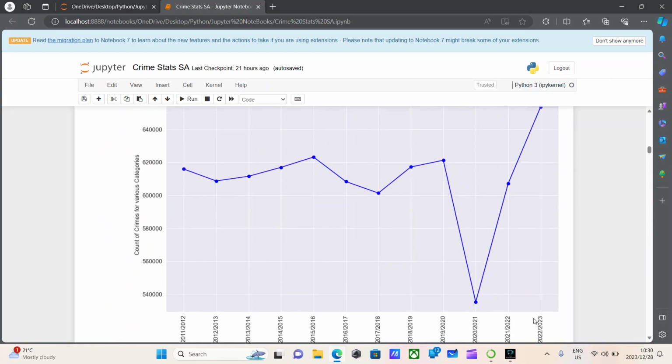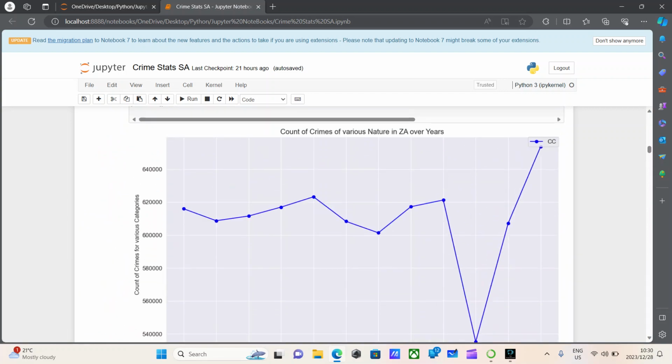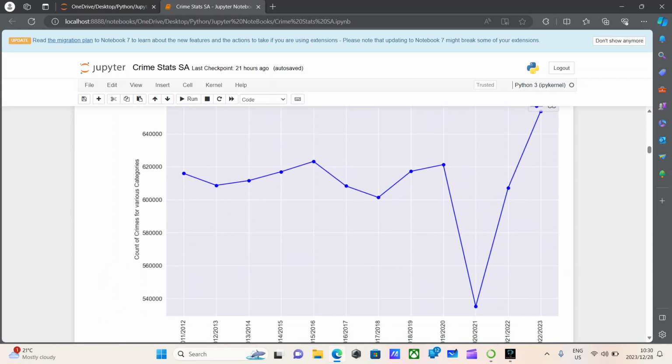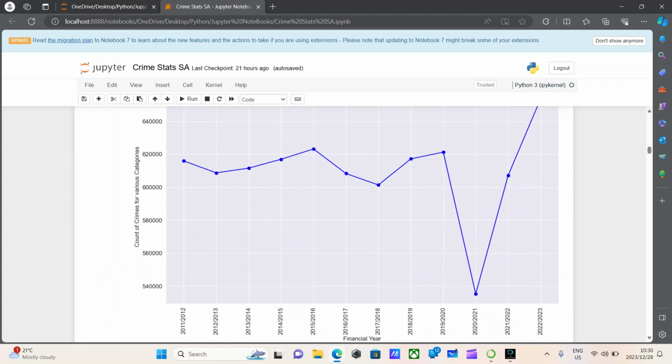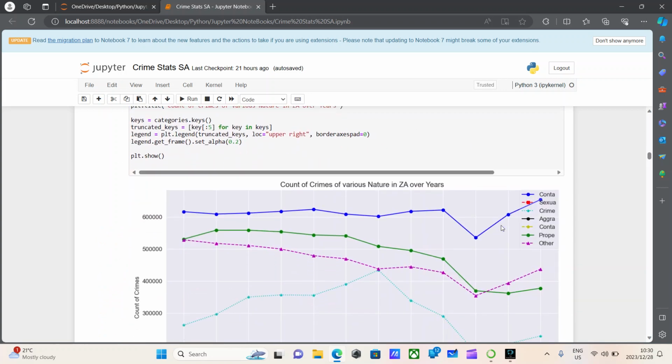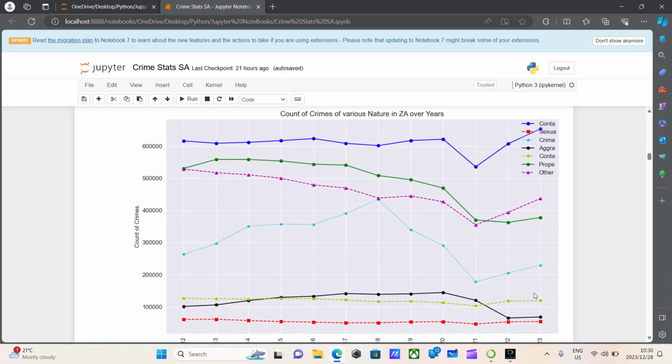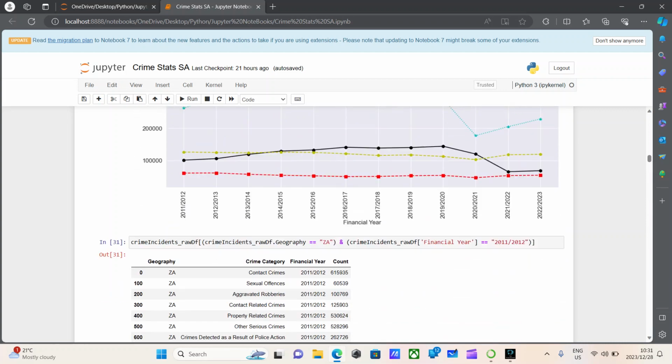So initially, if we just had this data, there's what we could say. The government was not able to put into action that which would be required to maintain order. But once we see more data, we notice that no, that's not the case. The majority of crime categories are either falling or staying stagnant, which is fine.